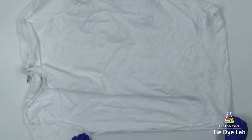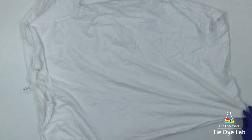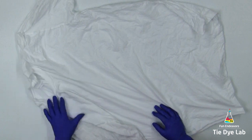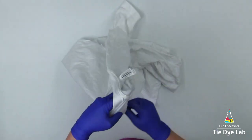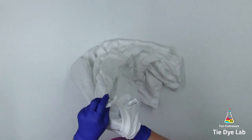To have a shirt where the front looks more symmetrical and the back looks more symmetrical, I'm going to center the shirt. Centering a shirt means I'm going to get the center of the front of the shirt right up next to the center of the back of the shirt. So to do that, I'm going to start by tucking one sleeve inside of the other one and lining up the seams of the sleeves.